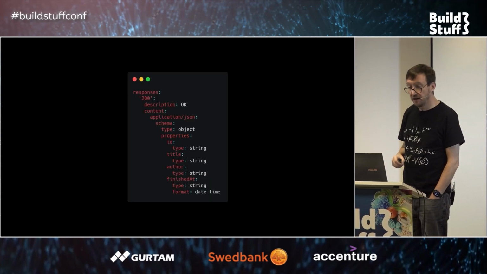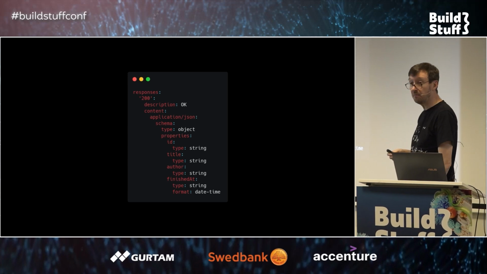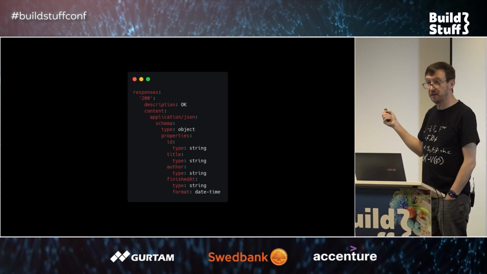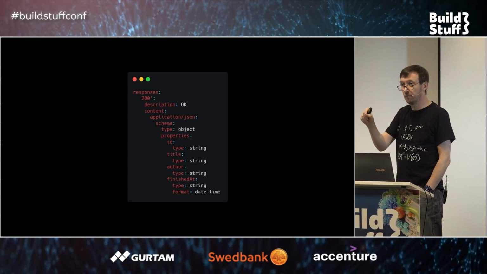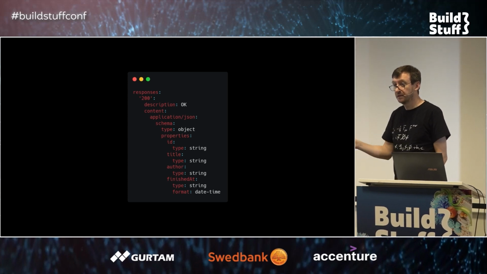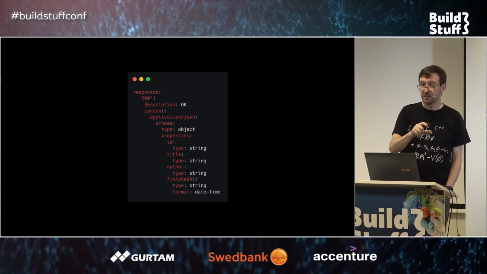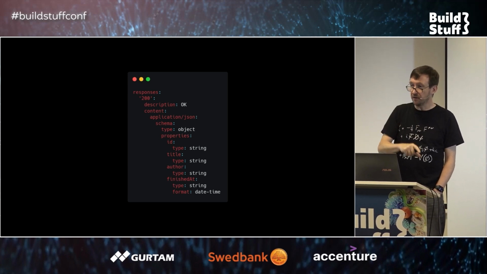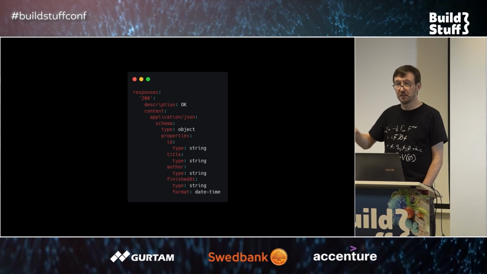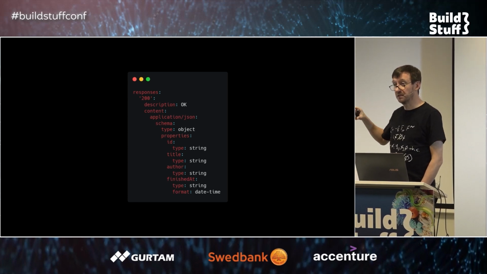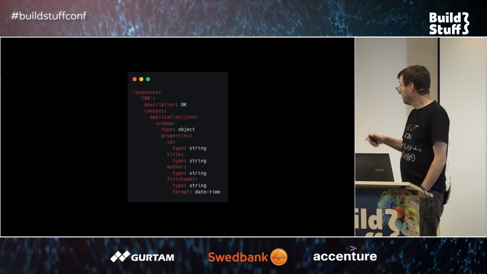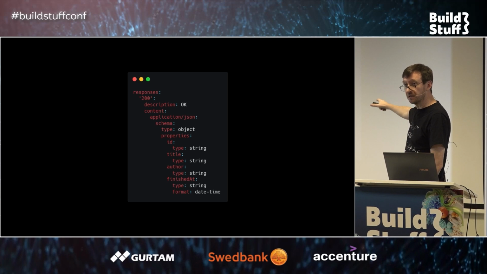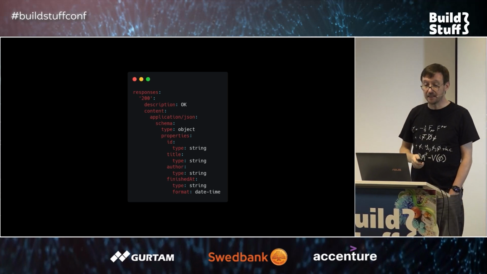And responses are basically just JSON schema, but represented in YAML, because you're writing it in there. And this is where that difference comes in from OpenAPI 3.0 to OpenAPI 3.1. So 3.0, it looked like JSON schema, but it did a couple of things differently. There were things that you could do in the OpenAPI description of an object that weren't JSON schema. There was a lot of stuff you could do in JSON schema that OpenAPI didn't understand. In OpenAPI 3.1, the JSON schema is JSON schema. It's the same standard. That's basically the difference.